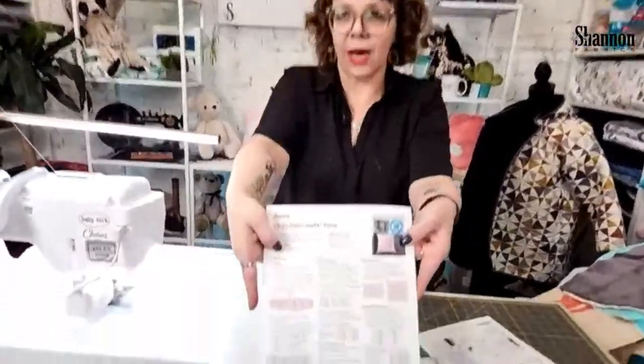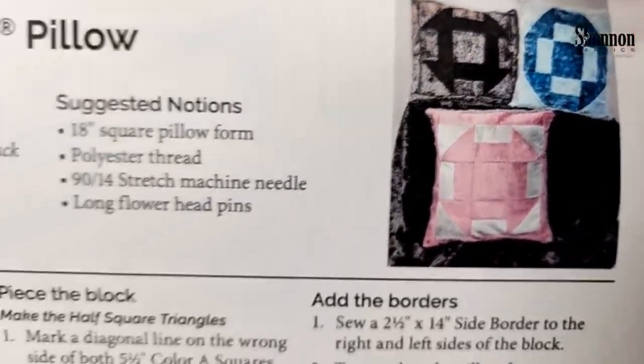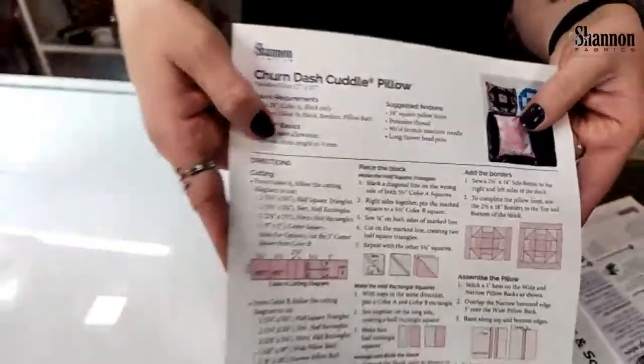That is a block barn design pillow. Yeah. So when she says pillow, she means a big pillow. When we do the pillow on Saturday, we're going to do the churn dash pillow. I'll let you show that. Okay, so we're going to do this little pillow here. You could also just make a bunch of these and make a quilt out of it. But we're going to talk about how to do that.